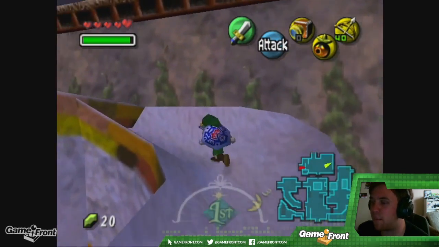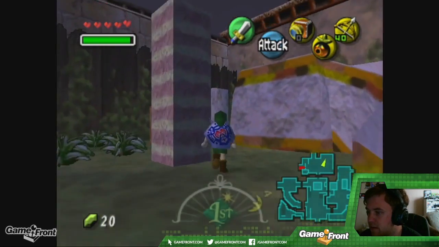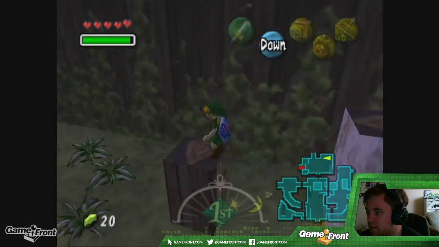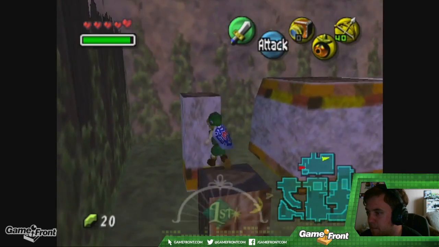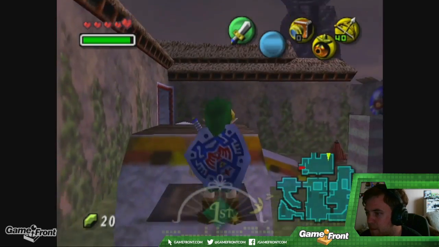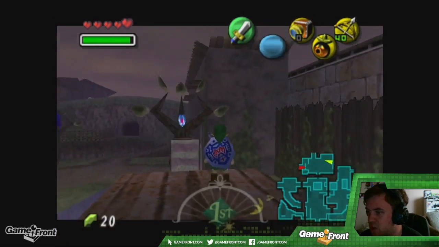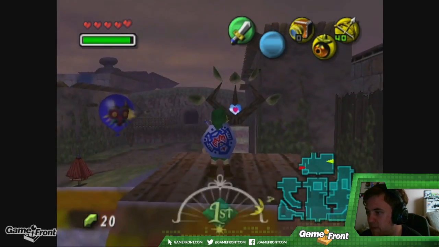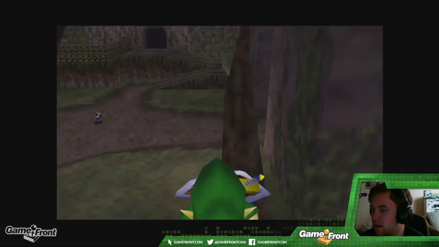Why can't I grab onto that? Makes me mad. Alright, but we can maybe do some platforming. If I had a hookshot, I could get that. I don't know if I can make that jump. I can make that jump. Woohoo! Piece of heart! Hey there, Liquor Man!